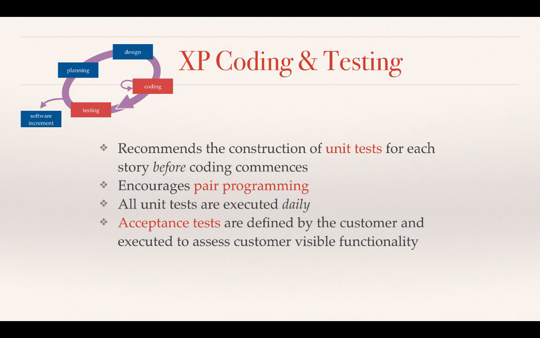Acceptance tests are different from unit tests. They're defined by the customer, and they're meant to test the requirements or the user stories that were created in the planning stage. All of the phases here are repeated in each iteration again and again until the customer has a product that they feel is ready for release.